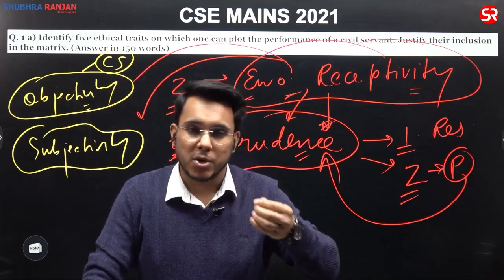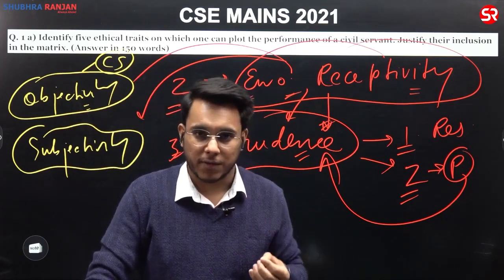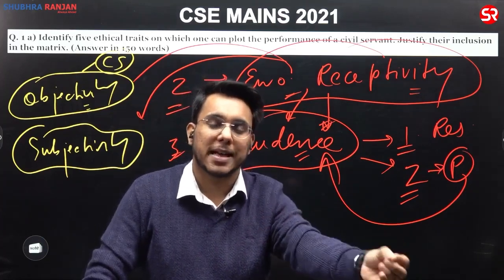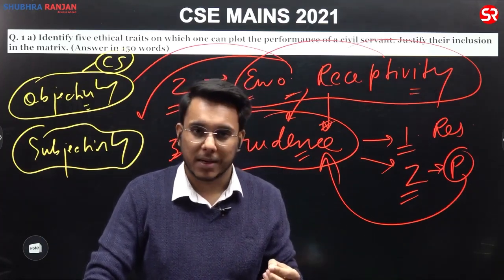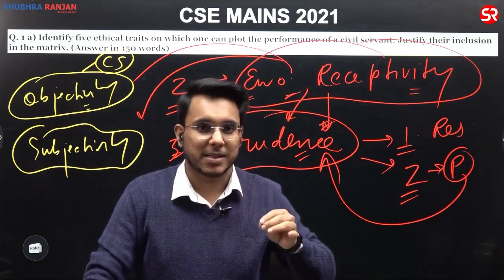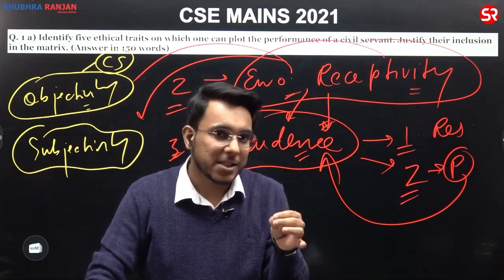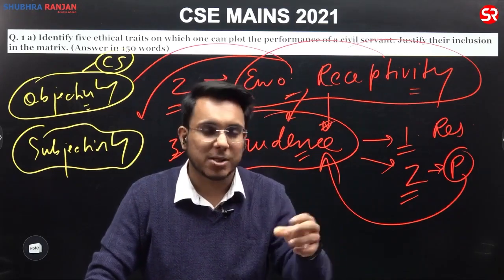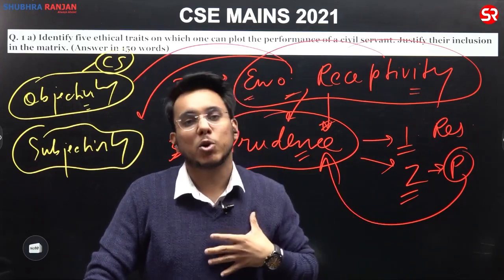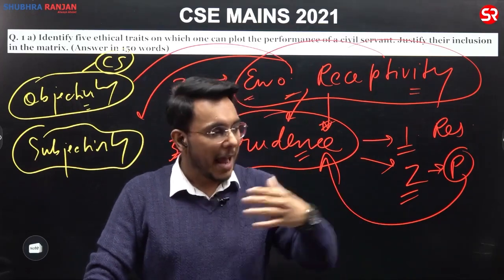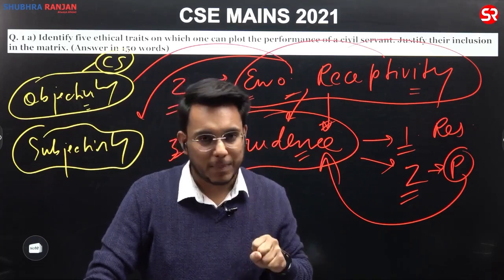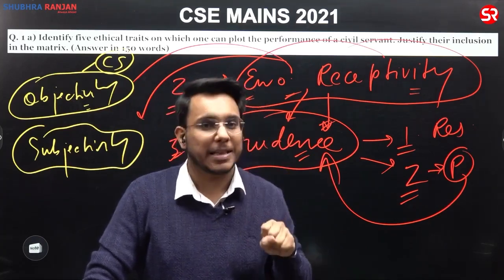Suppose you are a civil servant, a public official, and you have been given a charge that you need to provide subsidized food grains to the poor people. And you have been told that you need to see two documents, let's say one is an Aadhaar card and the other is a ration card. See these documents, and anybody who has these documents, provide them the food. Otherwise, don't provide them the food. Now, you want to be objective. Everybody coming and showing these documents, you give them the food. People not having these documents, you deny them the food.